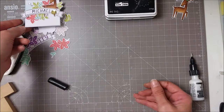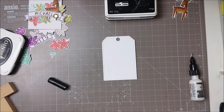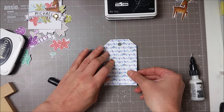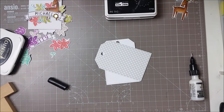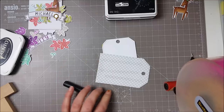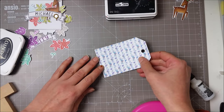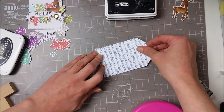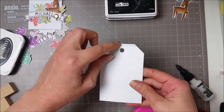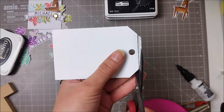I'm gonna put this to the side and show you that you can also use pattern papers and decorate the tags even more. I just cut a tag from a Doodlebug paper pad, and I'm gonna adhere this on top with my double-sided adhesive tape. And I'm gonna start aligning this tag with the bottom of my previous cut tag, and this will be a bit larger, a bit taller. So I'm gonna be using my scissors and trim this off.